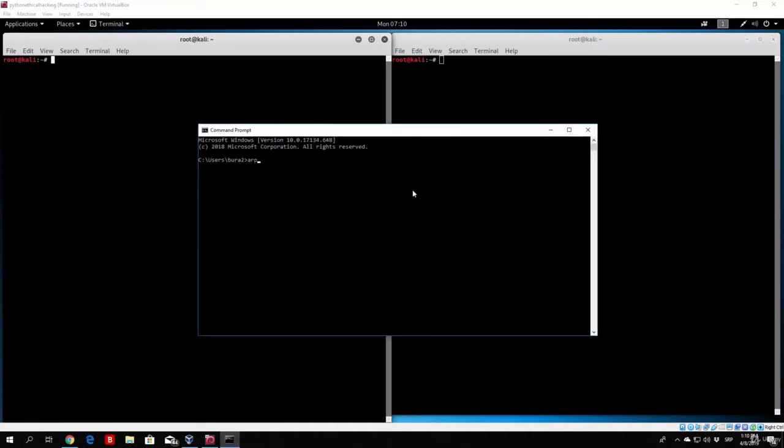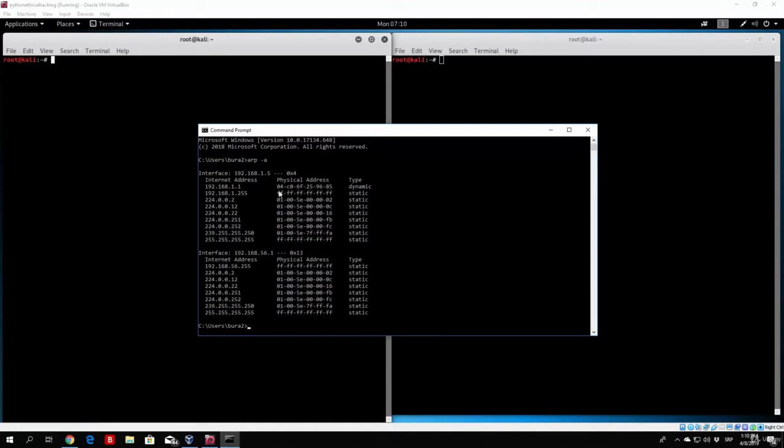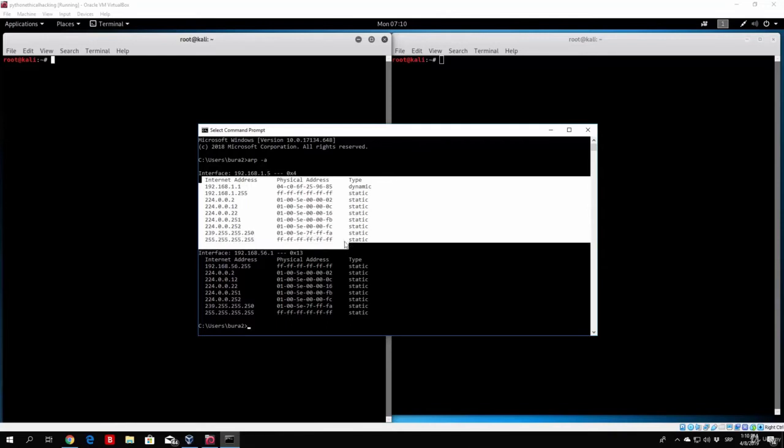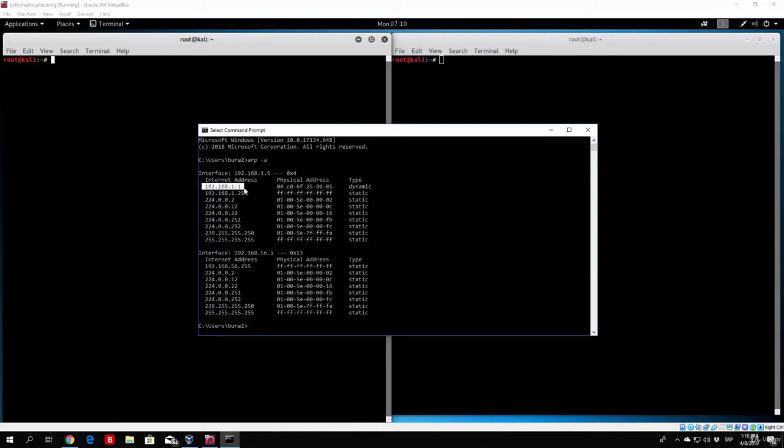If you just type arp -a, you get the ARP table of this machine. As we can see, the ARP table is basically a table consisting of IP addresses and MAC addresses. This allows our machines to communicate with one another, since my machine now knows that the IP address 192.168.1.1 is affiliated with this MAC address right here. So once it wants to communicate with 192.168.1.1, it communicates with this MAC address.